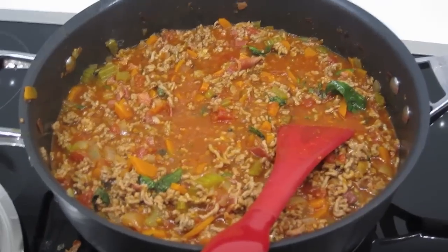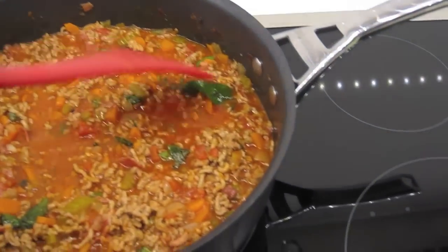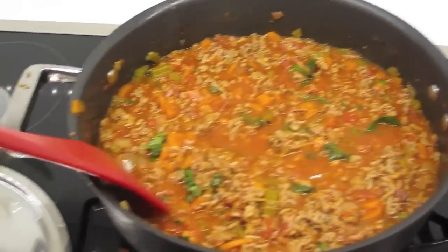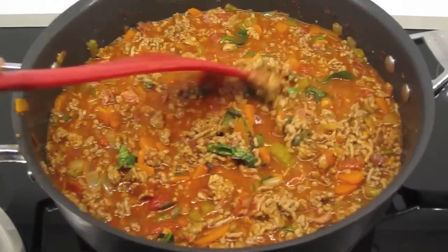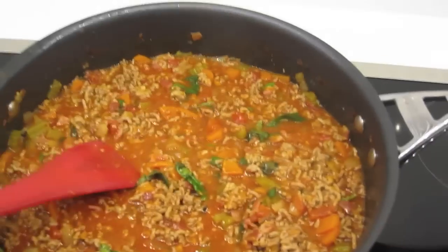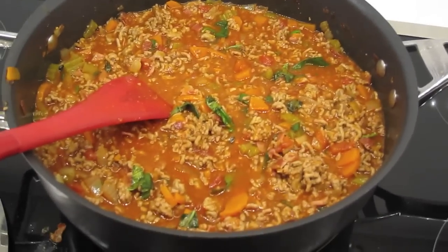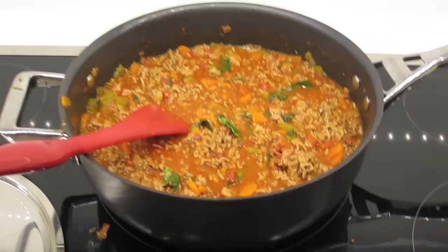Then right at the very end, which you'll see me do, you chop up some oregano and some fresh basil, and you put that in just before you're about to serve it. So this is delicious. Okay, so there's 1/3 cup of fresh basil that I've just put in there, and I think it's a couple of teaspoons of fresh oregano. So you just pop that in and bring it to the boil for 10 minutes and then serve it. So it is delicious. Enjoy your pasta, everybody.